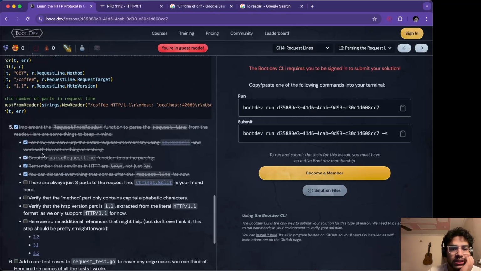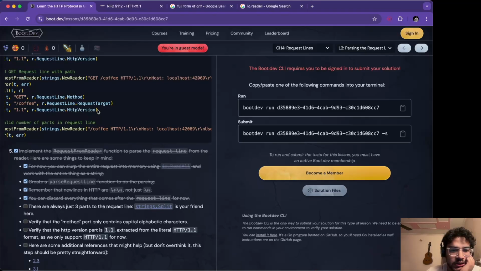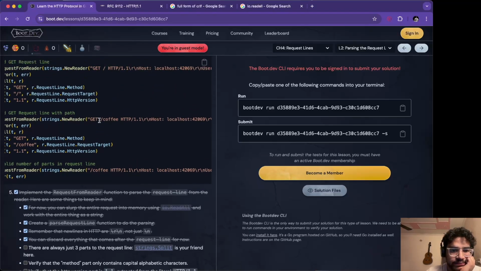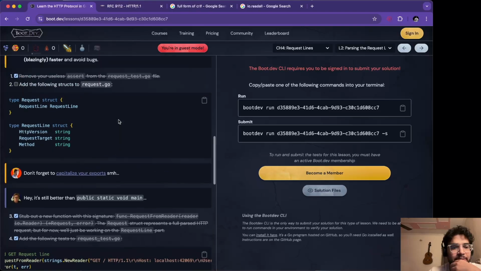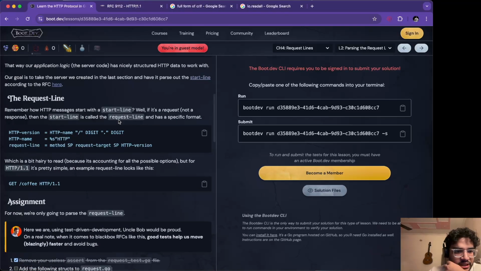of course. So we have three parts here mainly, which are going to be separated by CRLF, I think, if I remember correctly. Request line: method SP target SP version.